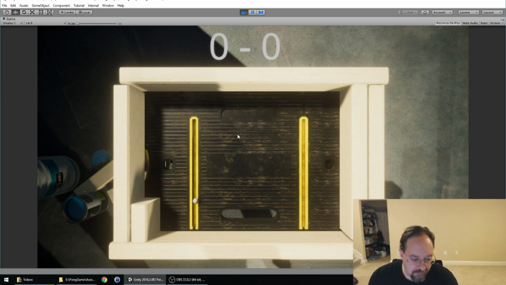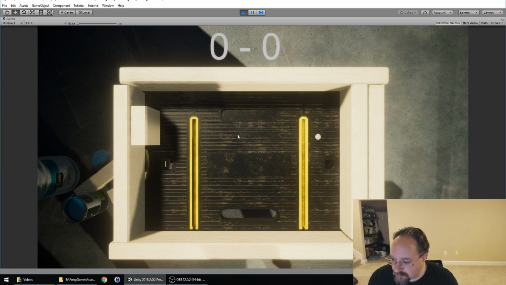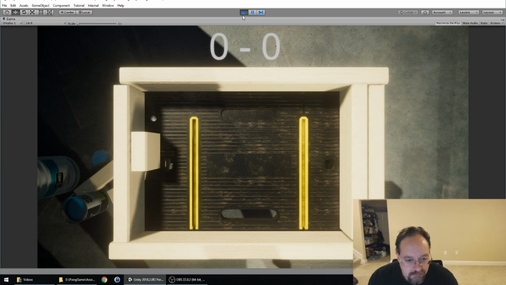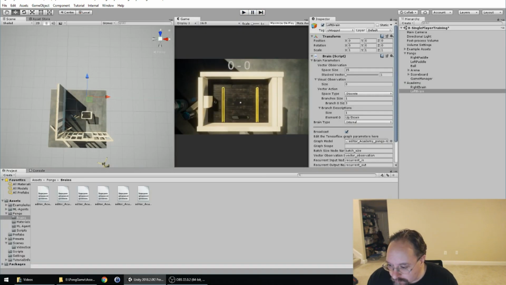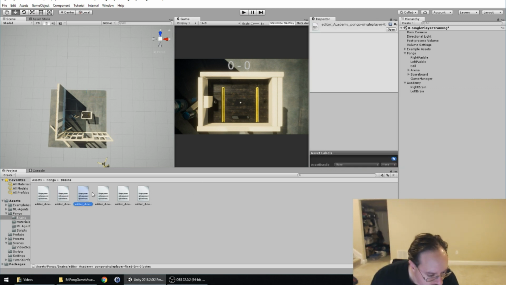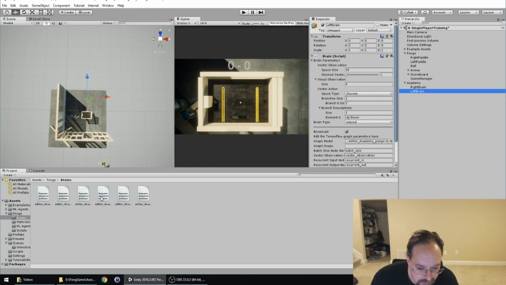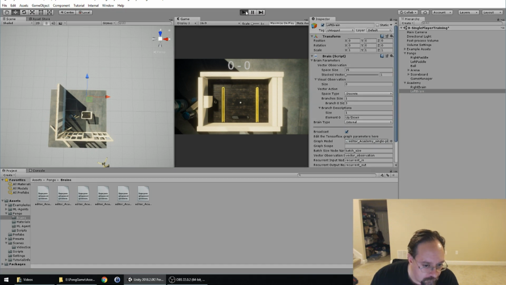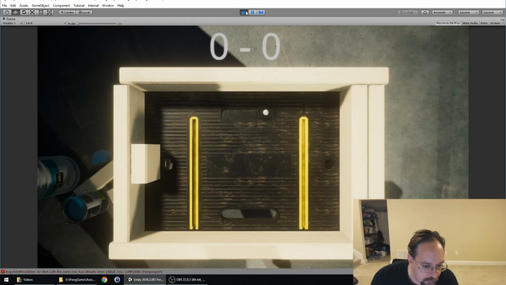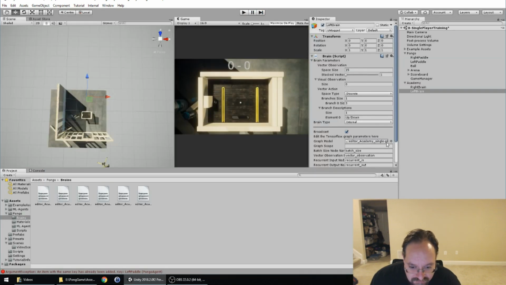So this is actually much better behavior than I was expecting. Oh, I'm sorry, I read these files backwards. All right, single player 2.0. All right, left brain. There we go. Now we need a graph scope.